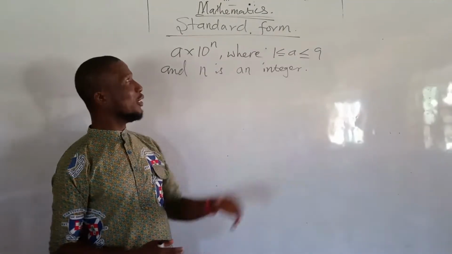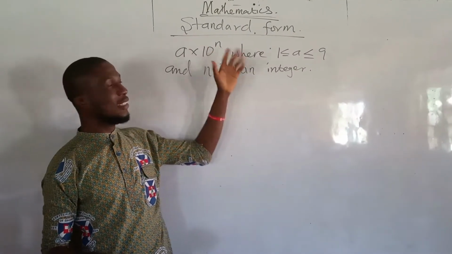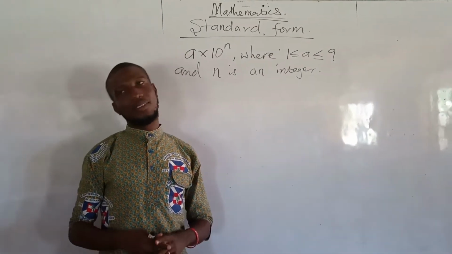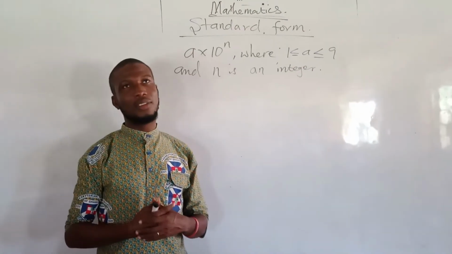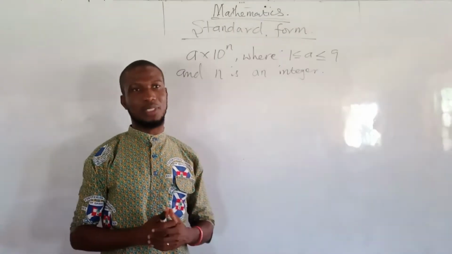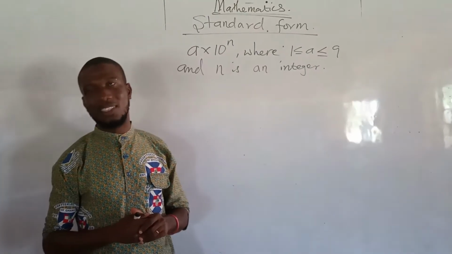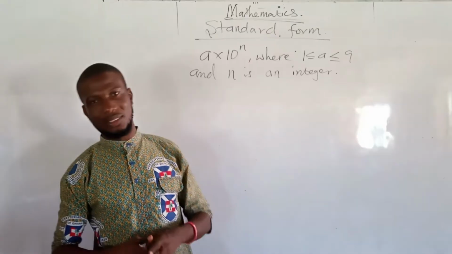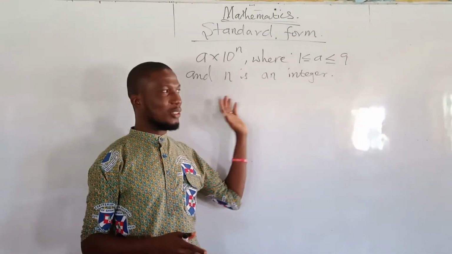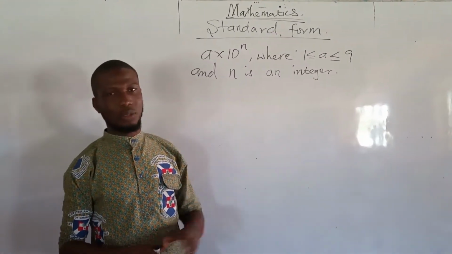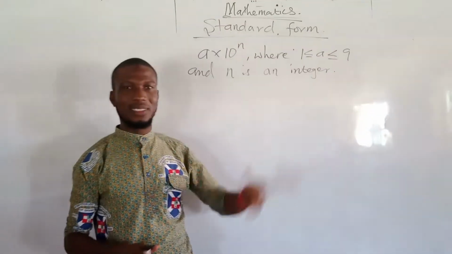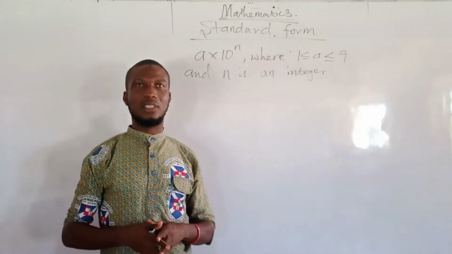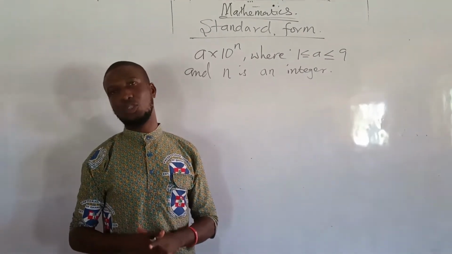Let's come to the lesson for today, expressing numbers in standard form. Standard form is used to write very huge or very small numbers, and very small numbers are numbers that are 0.000 with a number of zeros before the significant figures. They are numbers that are written in standard form, and very soon we are going to check how you can write a very big number in standard form and then a very small number in standard form. So how do we do that?